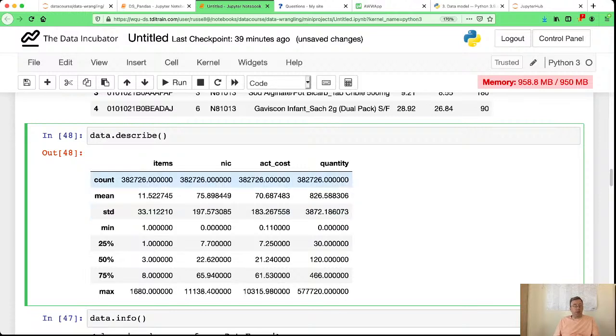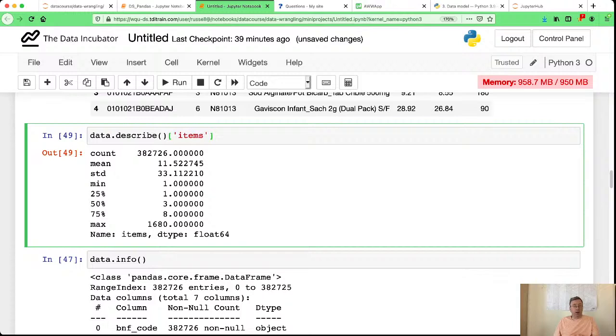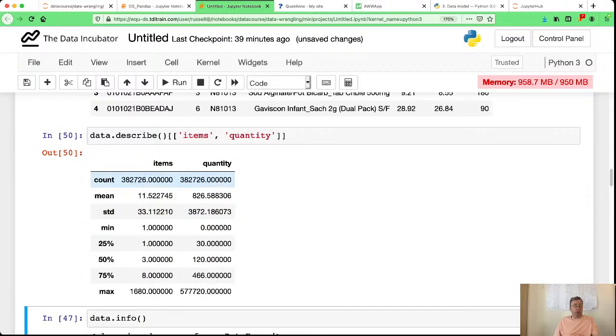And this output right here is itself a pandas data frame. So I could select a particular column. I could select the column about the items, and I get this information about that column. Or I could select a pair of columns, and I get a data frame.